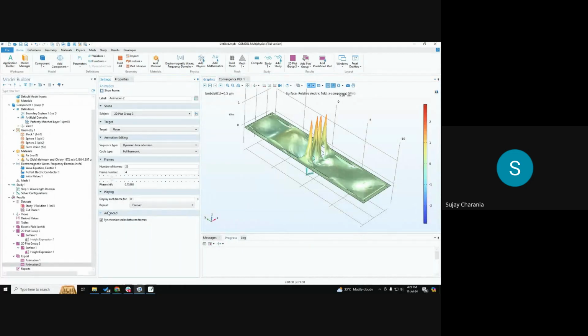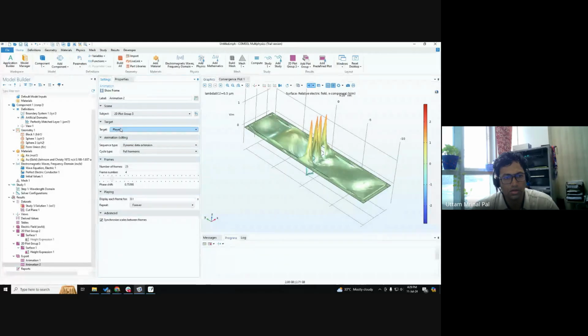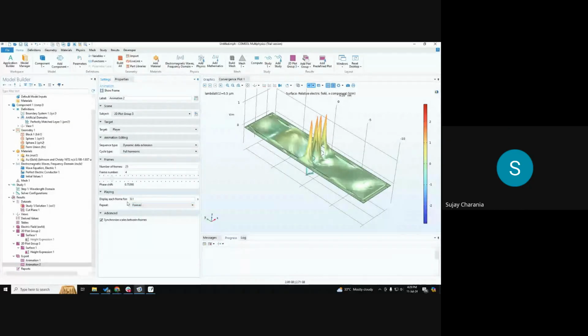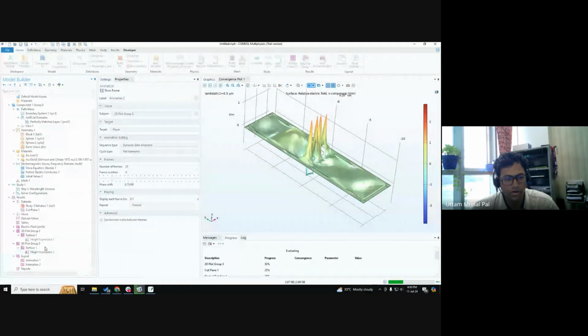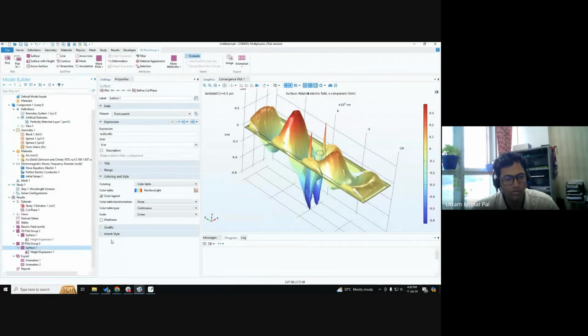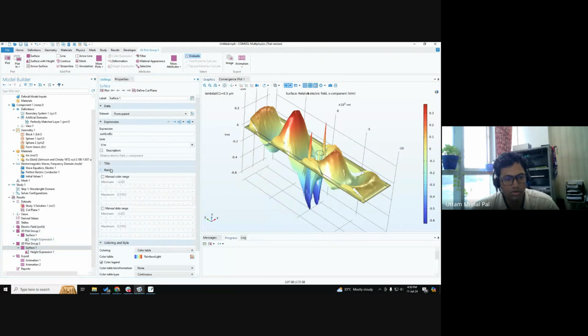Is it possible to get the same view? This is a little bit different. How to get the same view? I also don't know. Maybe reduce the other one. Yeah, that is possible if you reduce that. If you go to this, you should get the range operation over here. Then you can change the color range. From here you can vary it and make it almost the same as that mentioned over there. Okay, I'll try it.